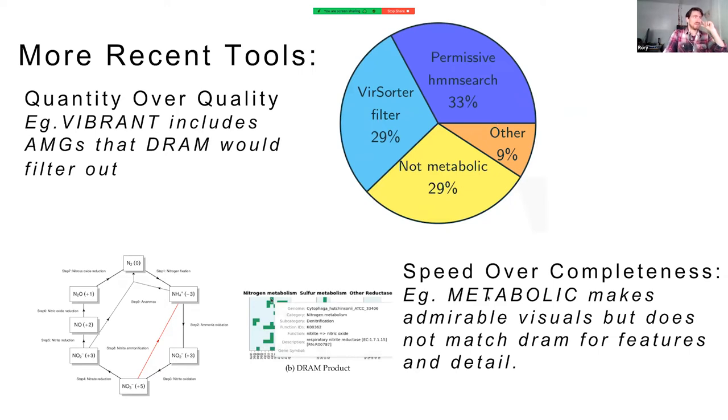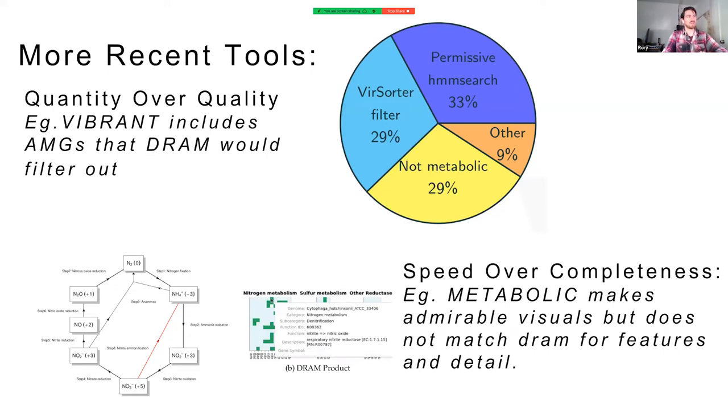Another great tool, and I really mean that, is METABOLIC. METABOLIC creates these lovely little graph visuals you can see here on the left, showing members of the pipeline. But we feel that DRAM offers significant value still. DRAM offers, one, in some ways, an easier way to overview your entire metabolic process, rather than this is simply the nitrogen cycle and here, but you can look at it with everything else. In addition, DRAM just has a few more databases. And it's about to have significantly more databases.